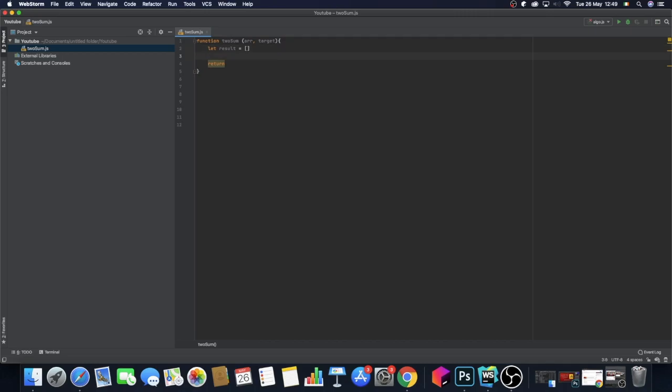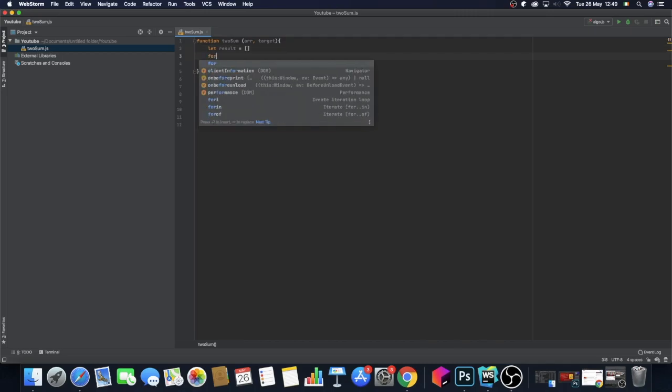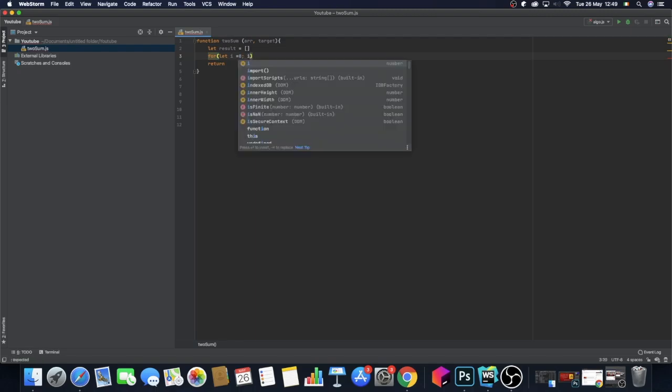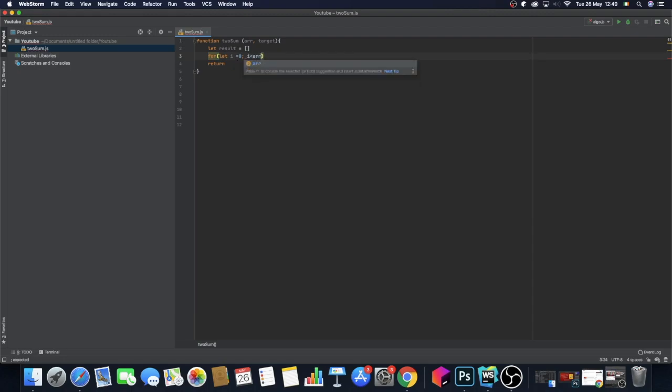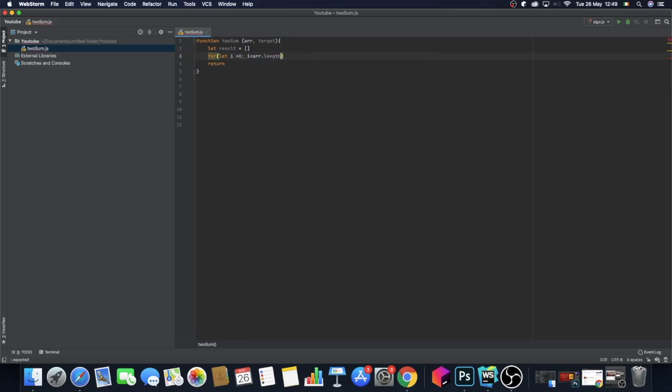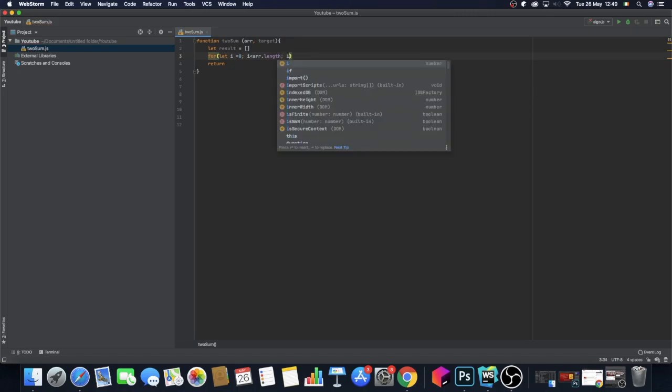So now we can jump into our for loop. If we go for, then we need an incrementer. We'll call it I. So let I equal 0, and then while I is less than the array length. So we want to go through the whole array, so that's why we're going to say array.length, and length is an inbuilt property in JavaScript. Then we're going to increment our I, so I++.